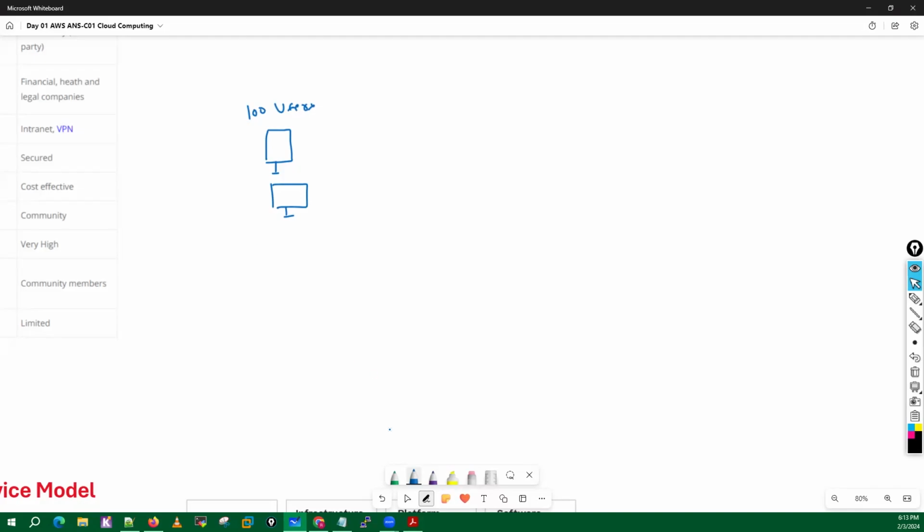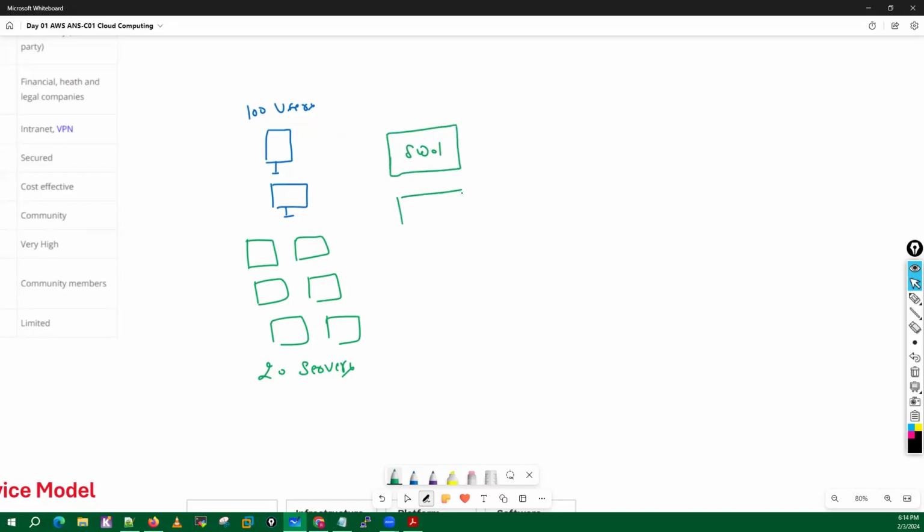Now I have around 20 servers here. Now these users' computers and these servers have connectivity with the switches, right?